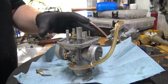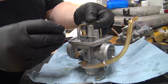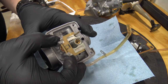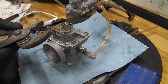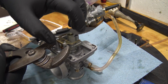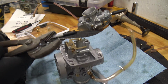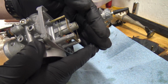Most carbs you can just pop the little brass float thing off, but this one is kind of pressed in. So I use a pick, have my lovely assistant hold it for me, and I knock it out with the pick. Now, when I'm putting it back in, I basically take a set of pliers, just making sure I got it lined up. I don't know if I do. Yes, I do. Okay. So you can see we got it all the way seated. Can you see that? I can't, but I feel like it should be.